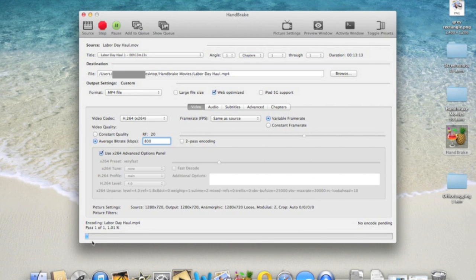And you're going to see how quickly this goes. Look down here. It tells you how much of it has been encoded and how much longer you have to go. So for a 13-minute video, just under 3 minutes is not so bad. So we'll come back when we're done encoding, and then you can see how quickly this thing would upload.